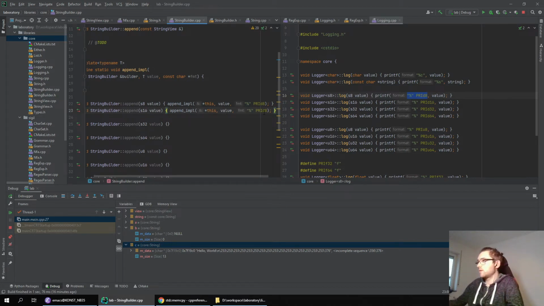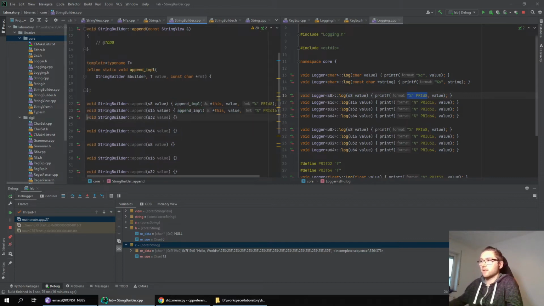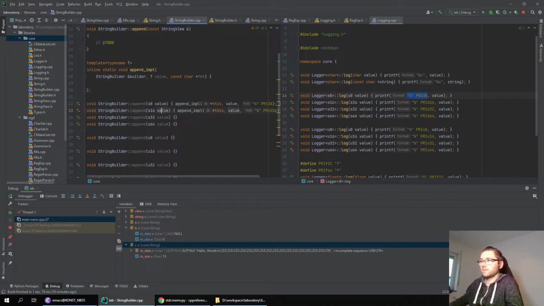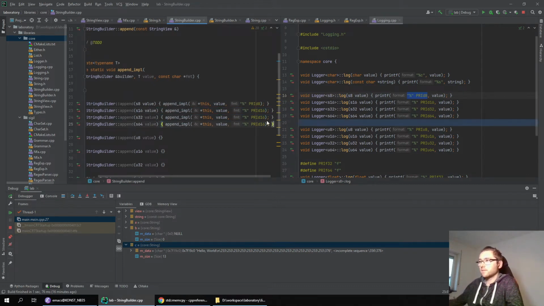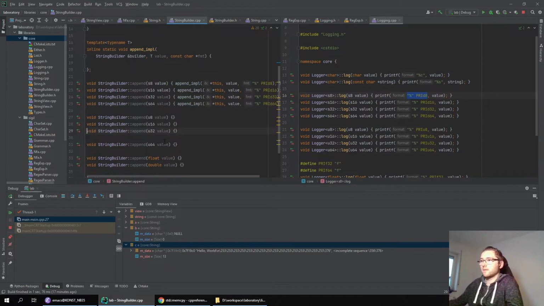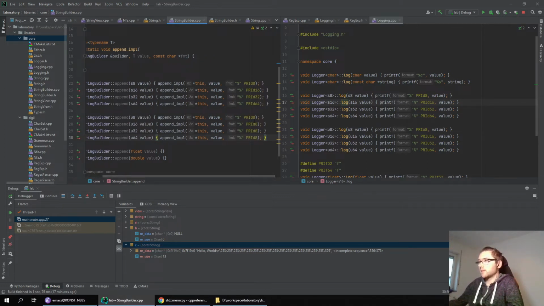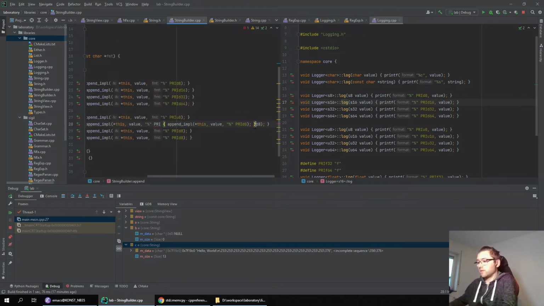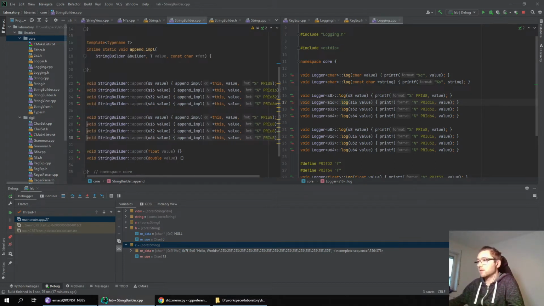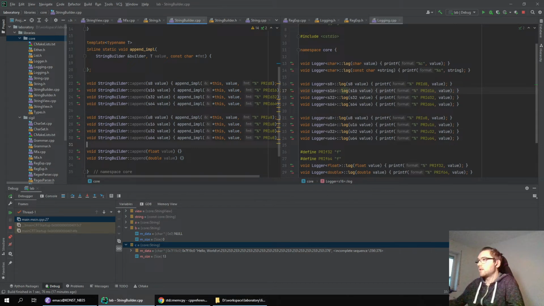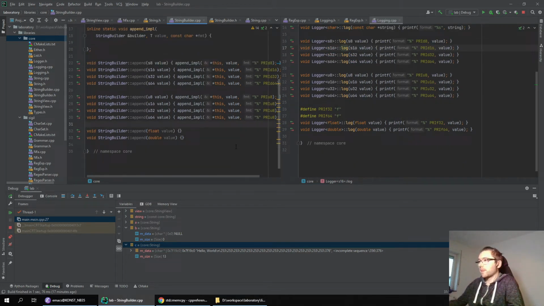And here I want to just switch out the size. 32, 64, of course. And here I'm using unsigned, so I have to do it here. So, and let's do this early.